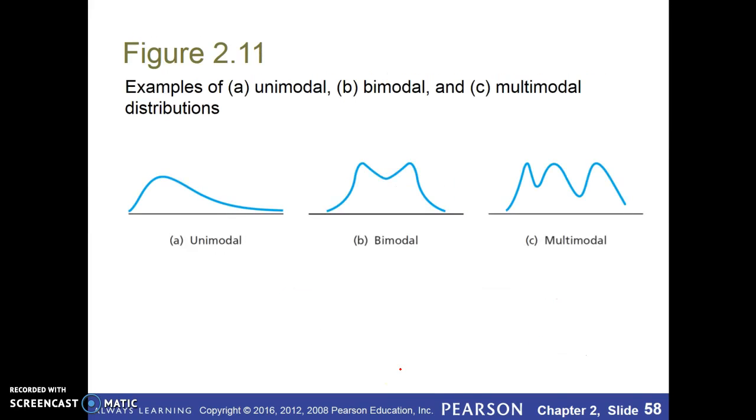And so if we talk about modalities, it could be either unimodal, where there's one peak in the data like it is here. It could be bimodal, which is what we have going on here, where there's actually two peaks in the data. This happens occasionally on tests in school, where we might have a lot of people that don't do very well, and then we have a lot of people that really do well, but not a whole lot of people in the middle, and that would be bimodal. And then we have multimodal, which would look something like this with several peaks in the data. And so most of the data that we're going to be talking about is unimodal. We'll have a peak in it somewhere along the graph.